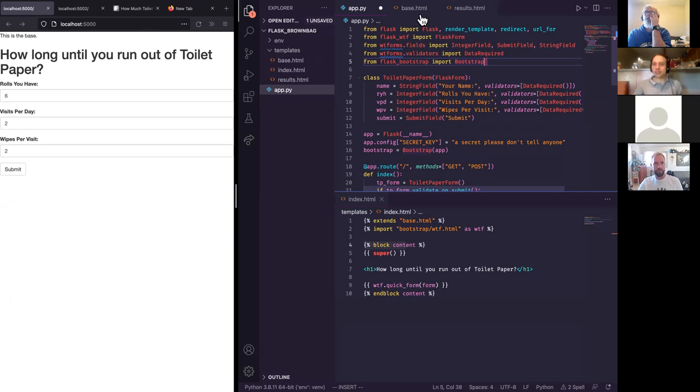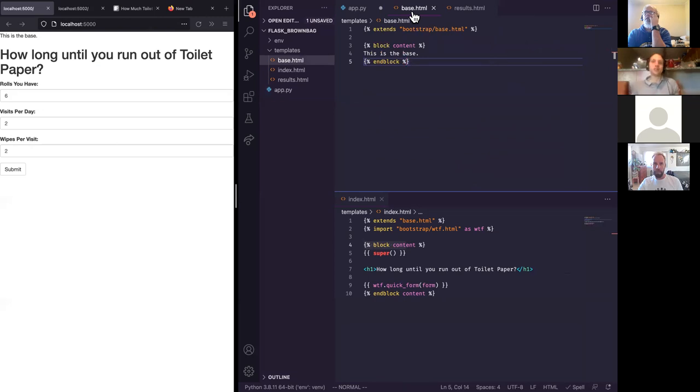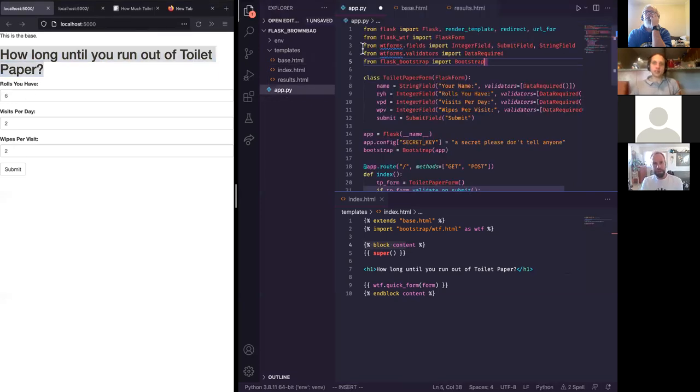You don't really need to know more. I haven't written a single line of JavaScript here, or really a single line of CSS, but I still have a pretty page. Yeah, I was going to ask if there's a major difference in the templating language or templating engine being used between the two.